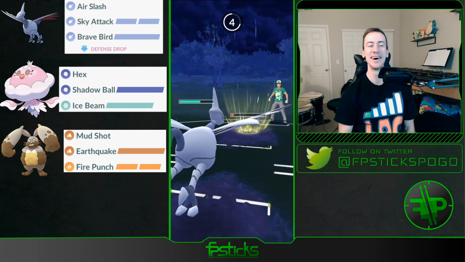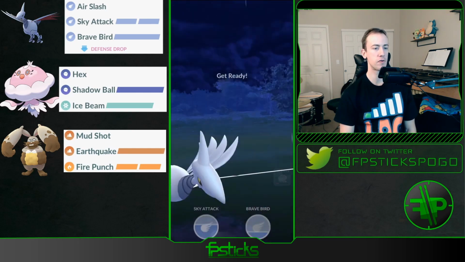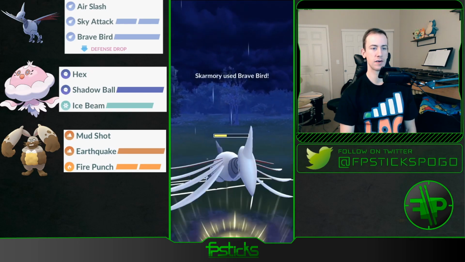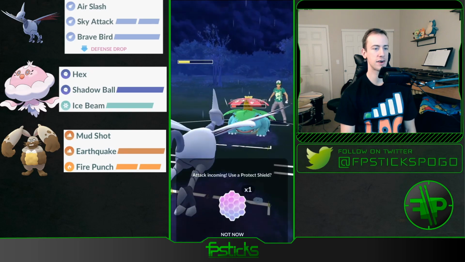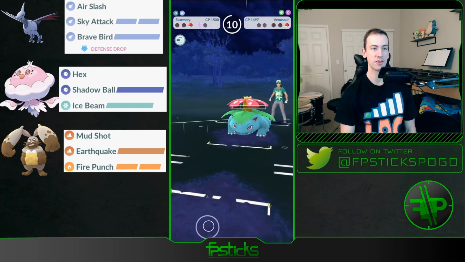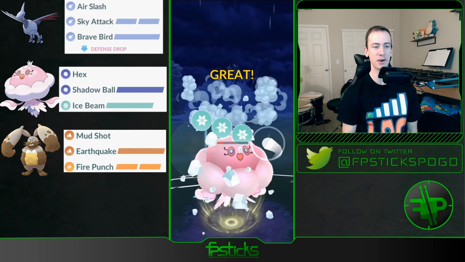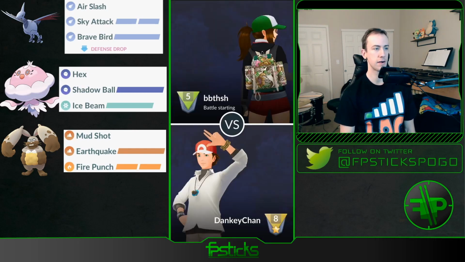Switches into the Skarmory to catch a move, and it looks like it was actually clicking on the Brave Bird here. I bet the game is going to register a Brave Bird here. Yeah, that's okay. Doesn't really matter because that Venusaur is pretty much toast at this point. Gonna no-shield this even with the defense drop. Oh my gosh, really making it risky. But has an Ice Beam stored, so able to take that out. Obviously, very, very solid alignment in these battles here.